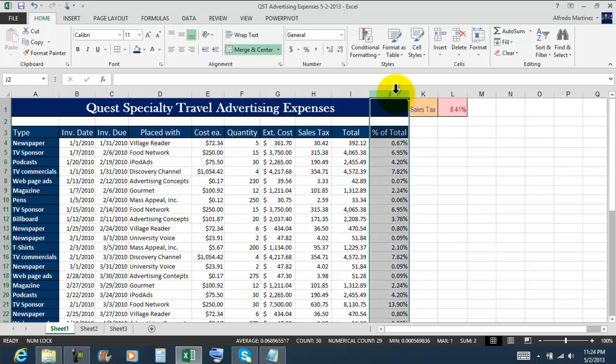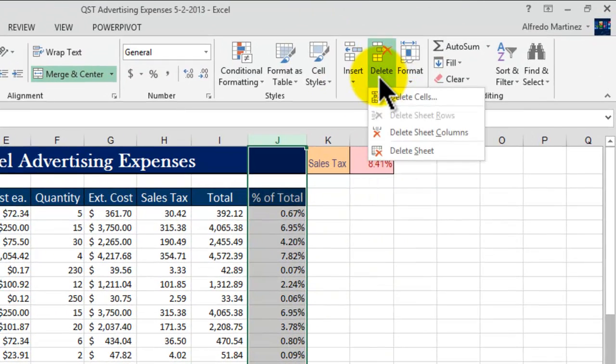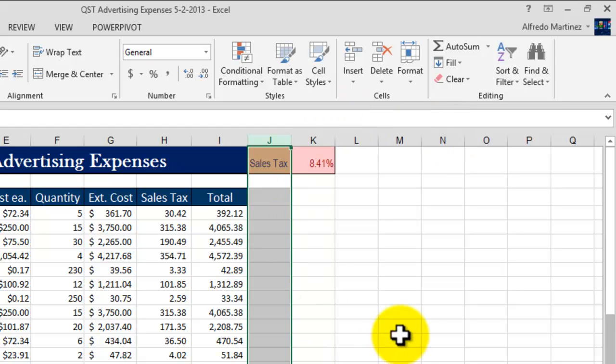Now there are going to be occasions when we say, hey, I don't need this column. Let's say that this percentage of total is going to be created in another department. So how can we delete this column? Once the column is selected, we click on the J, and the whole column is selected. Under the Home tab, in the Cells group, right here we have Delete. We want to delete the Sheet column. And there you go, one click and it's gone. The other adjacent cells just move over to the next cell.